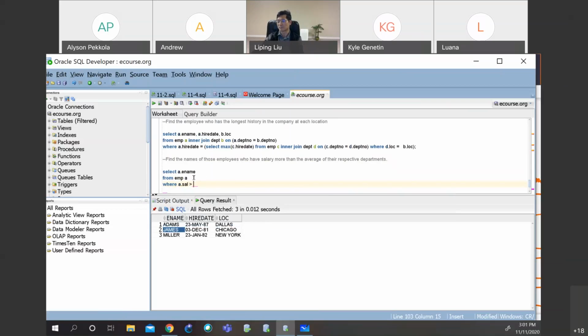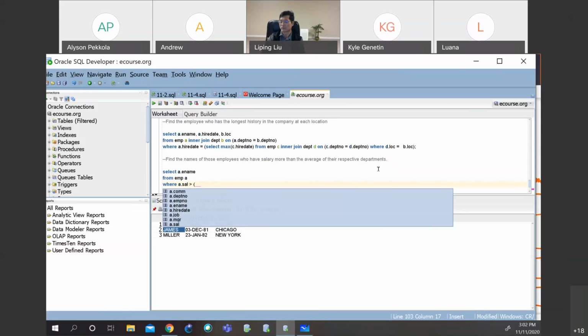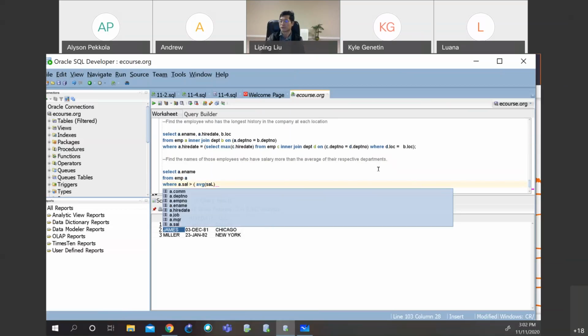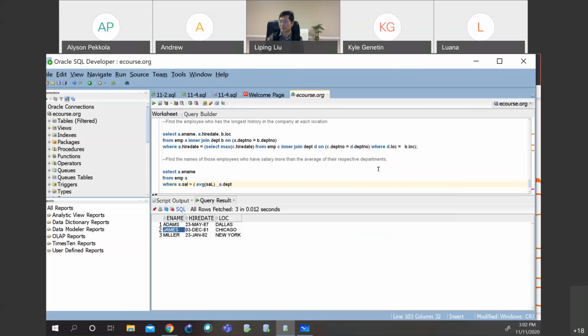The idea is pretty similar. Here we want to make sure A's salary is more than the average of A's department. What are we looking for? We want to find the average salary, and for whom? For A's department number.